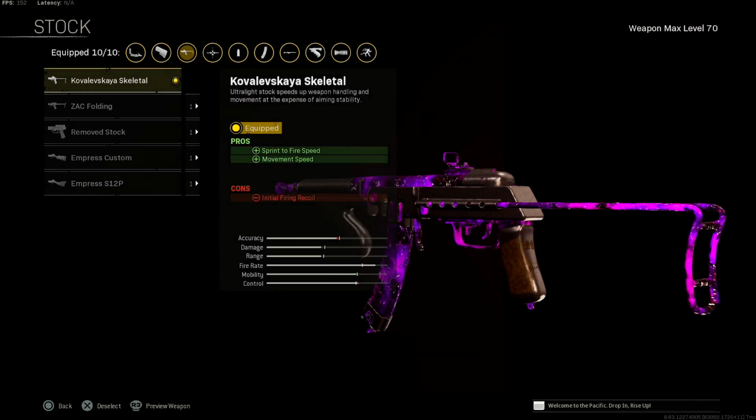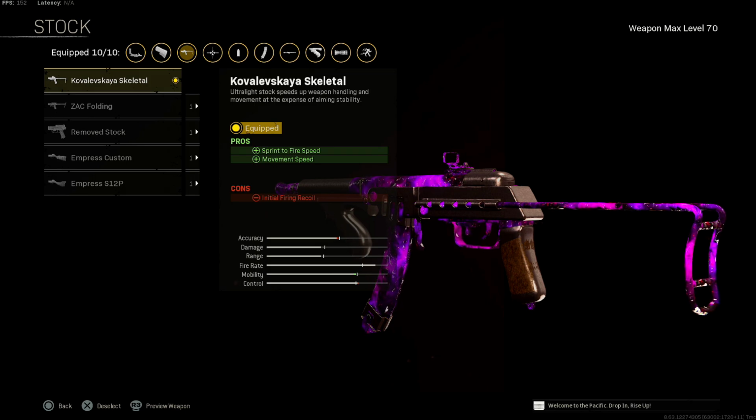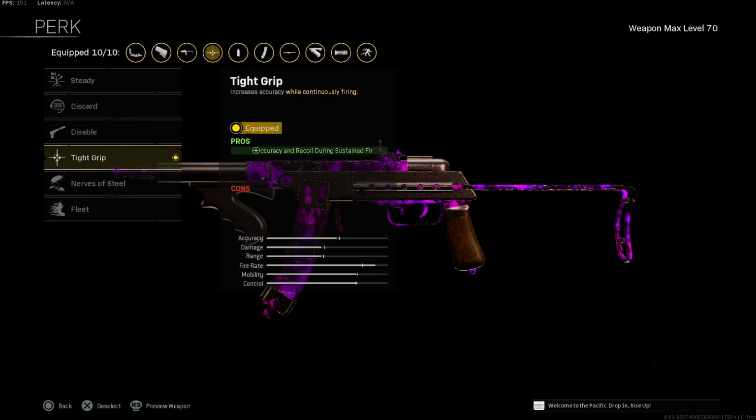Throw on the skeletal. I'm gonna try to say the word. You guys let me know if I say it wrong. Kovalevskaya skeletal. I probably destroyed it. Sprint to fire speed, movement speed, slide reduction, initial firing recoil. No big deal. Throw on the tight grip for accuracy and recoil during sustained fire with no cons whatsoever.